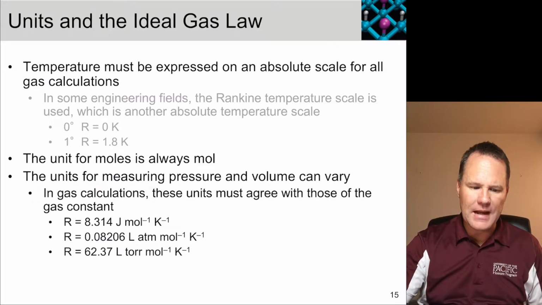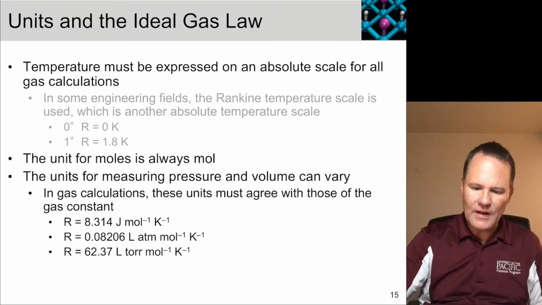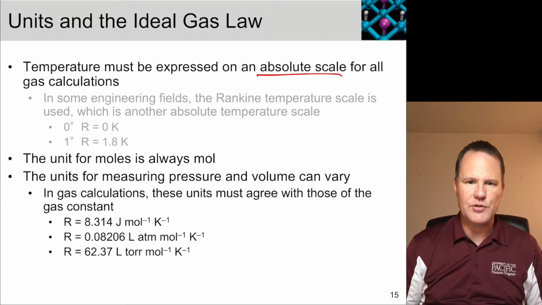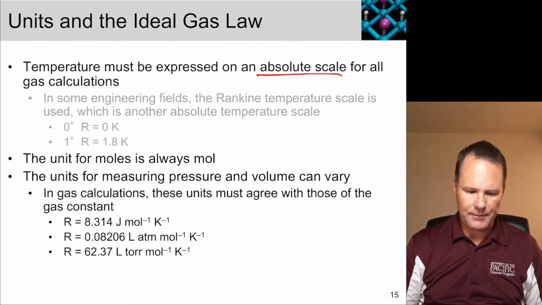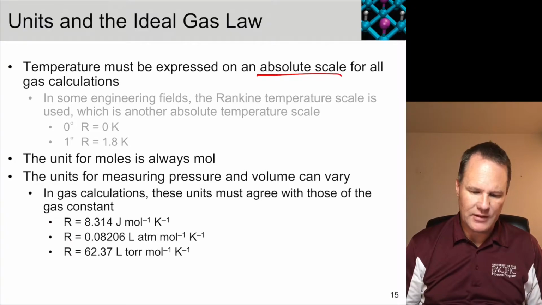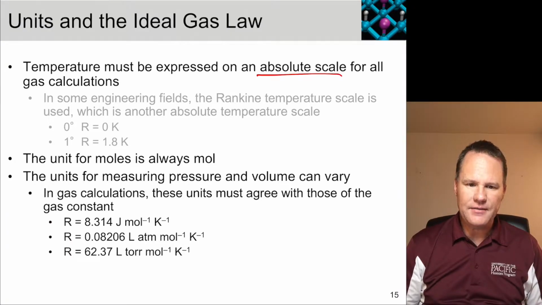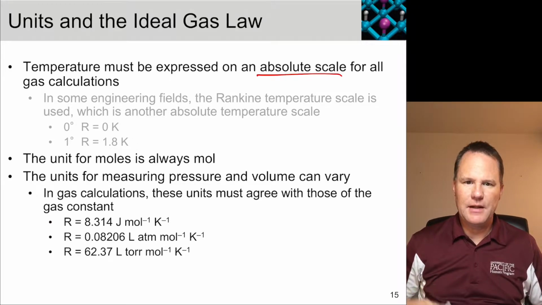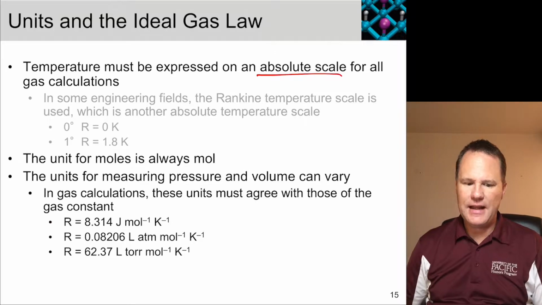Okay, now units. There are some other temperature units, but remember that they have to be on an absolute scale, a measure of absolute temperature. Celsius is not an absolute temperature. God forbid, Fahrenheit is even less an absolute temperature. So in some fields, what you can do is shift the Celsius scale to make it into absolute temperature, and then it turns into Kelvins. Keeping the graduation the same, but shifting it by 273.15, that gives you the Kelvin.